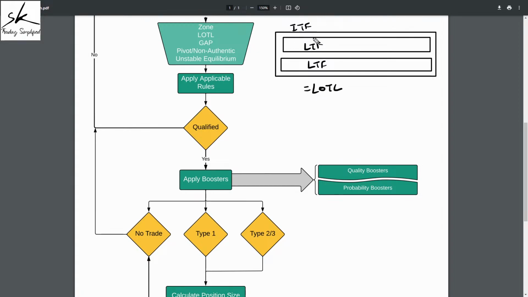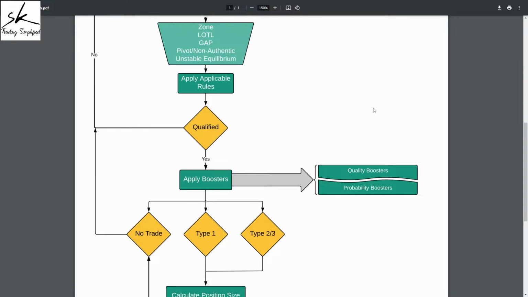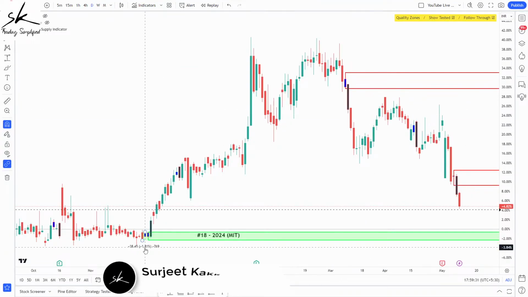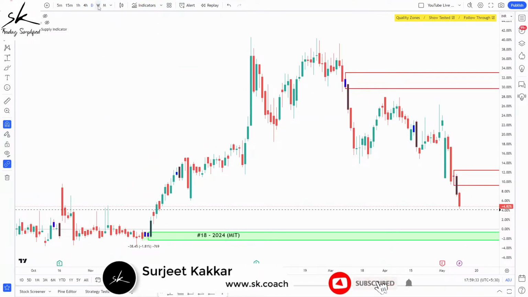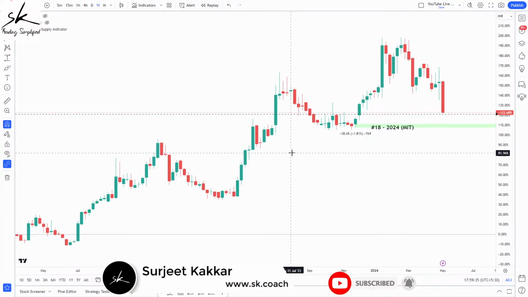So what we understand from here is that to be a case of level on top of level, my lower time frame zone has to be inside the intermediate, which we call a coinciding level. So it needs to be a coinciding level. If it is a coinciding level, it might be a case of level on top of level, but if it is not a coinciding level, then it cannot be a case of level on top of level. So let's verify whether the zone we have identified coincides with any intermediate time frame zone?